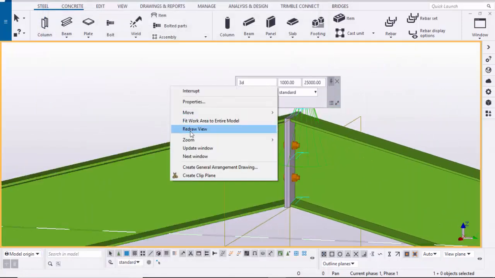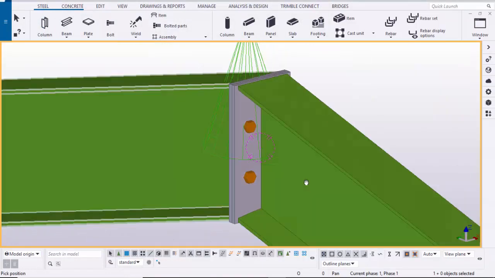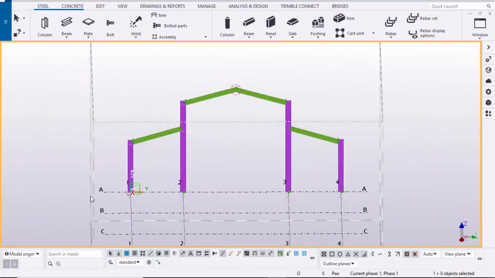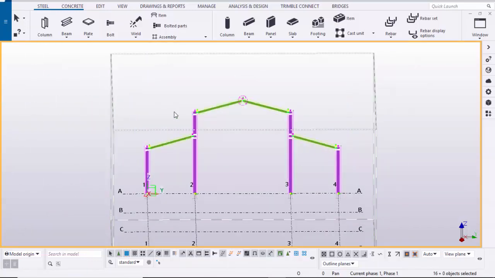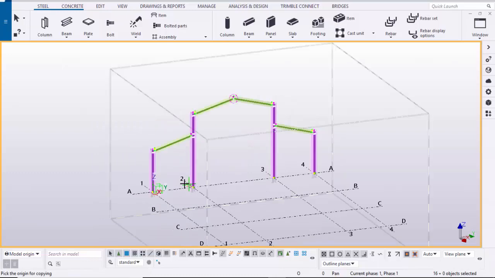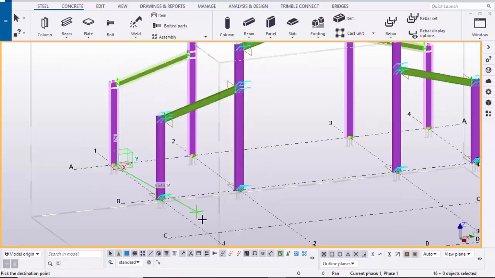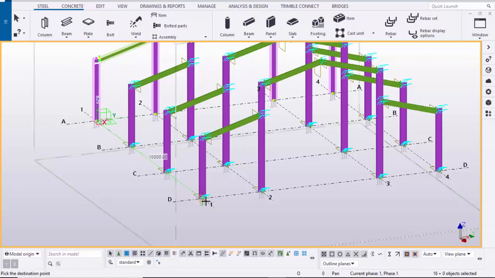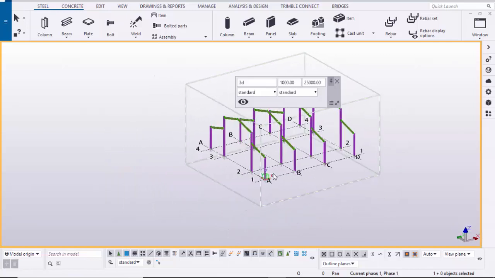Click on space, right click on mouse, review. That's it. Now you can see the connection like this. Now we have the connections and placements along the elevation on grid A. Now hold the control button and select all these beams, columns and beams. Then right click on mouse, copy from this grid intersection to every grid intersection point to place the same frame, like this. Then click on escape, click on space, right click on mouse, review. You'll get it like this.